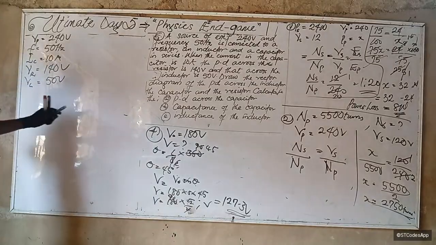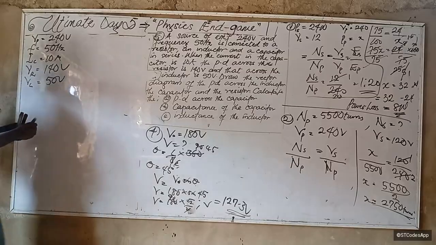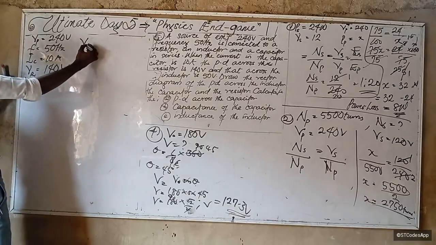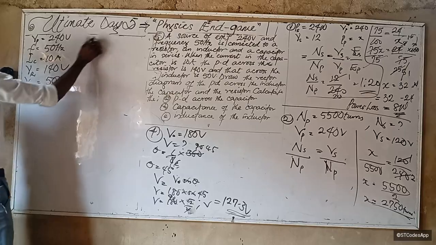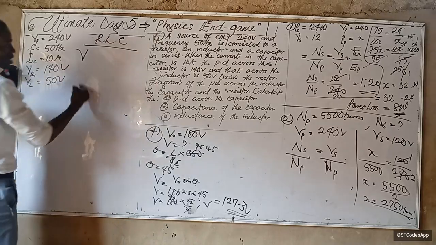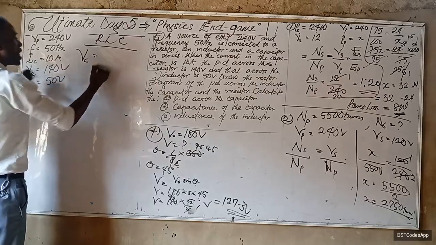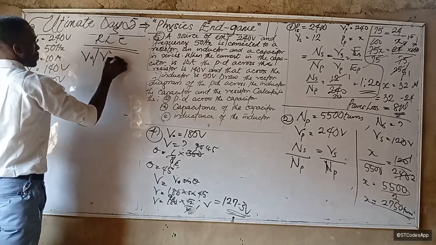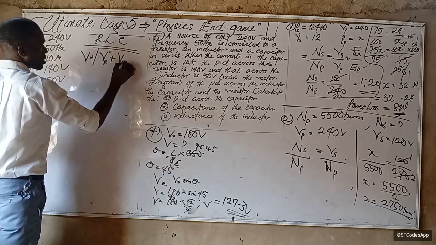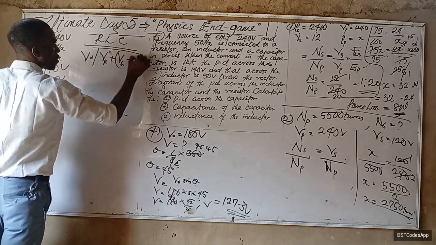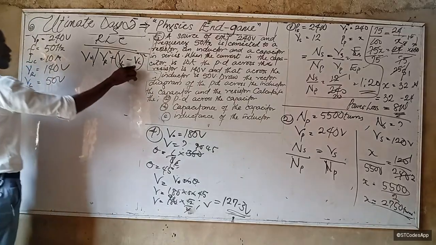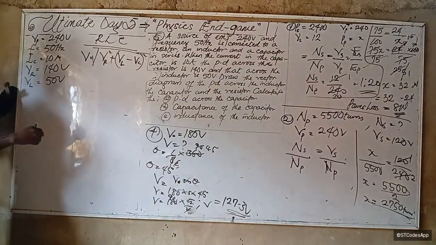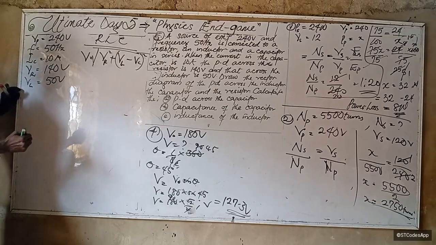It now says calculate the voltage. Oh, we'll need that. Calculate the voltage across the capacitor. So since the circuit is RLC, now remember that the voltage across the capacitor will be equal to, let's first get the formula. V equal to what? V equals the square root of V sub R squared plus V sub L minus V sub C, all squared. Does this make sense? So we're looking for this. Let's not make this the subject. Let's just plug in our values and see what we can do. You get what I'm saying? I do not complicate matters.